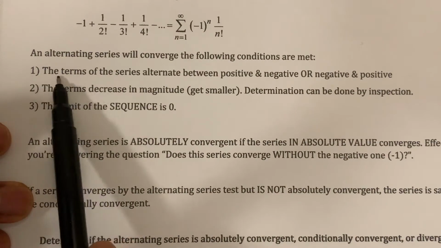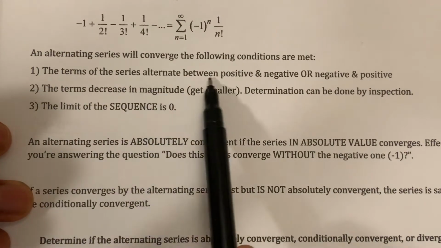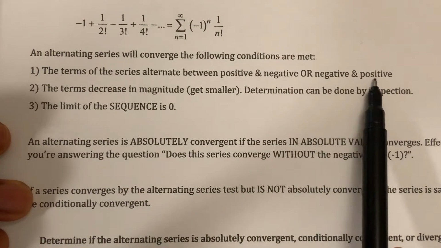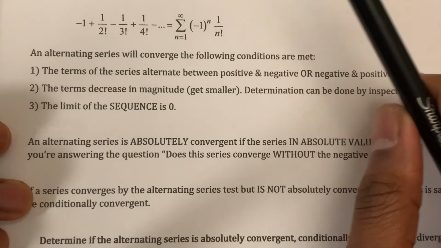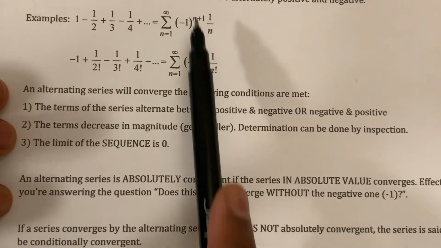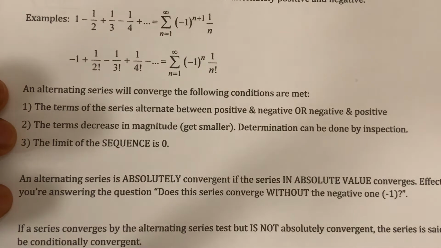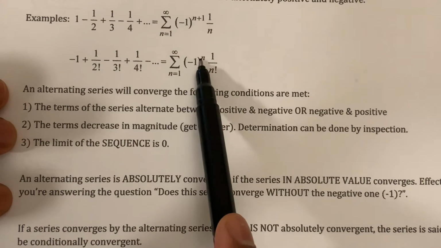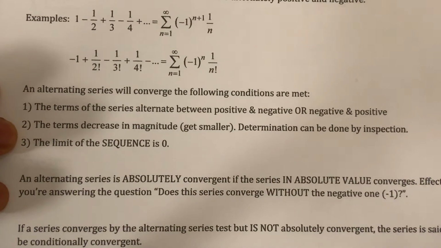The first one is always going to be really apparent. The terms of the series alternate between positive and negative or negative and positive. Again, that's going to be really straightforward. You can just look at the series and tell. If you ever need to know, look at the exponent. As long as the exponent is linear plus a number, so there's no multiple, if it's n plus 1 or n and it's -1 to that power, it's always going to be alternating. Now, if you get into 2n plus 1 or just 2n, then it's either always going to be negative or always going to be positive, because 2n is going to be even, 2n plus 1 is going to be odd, or 2n minus 1 is going to be odd.